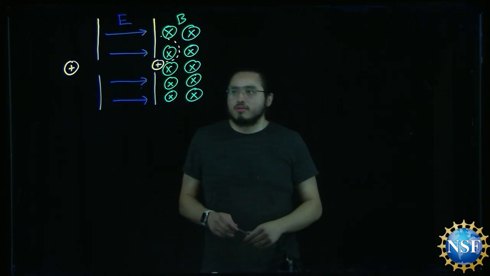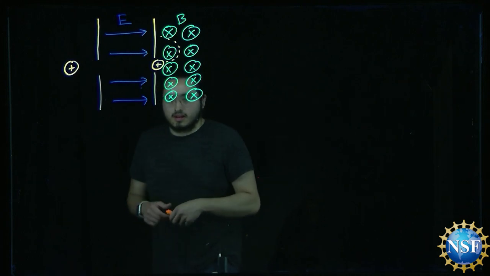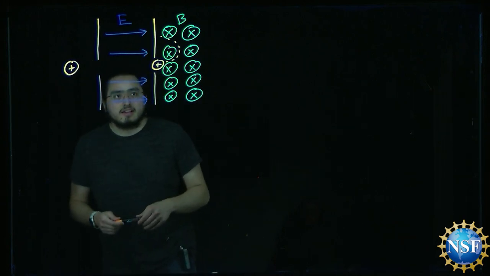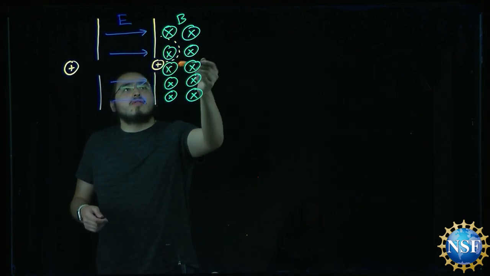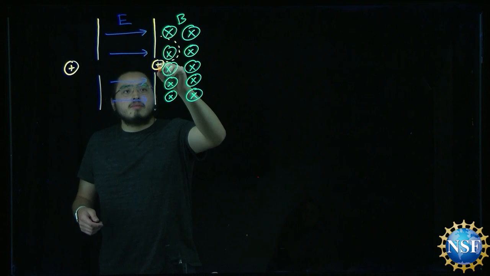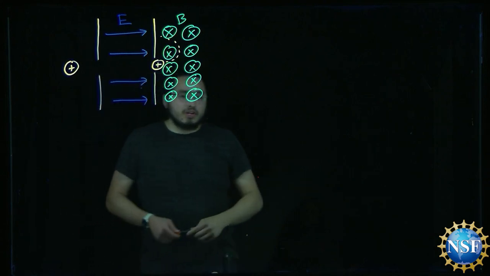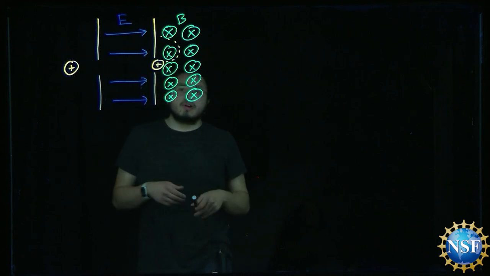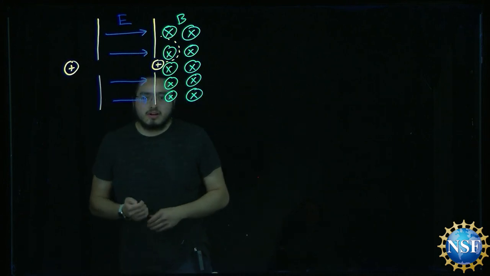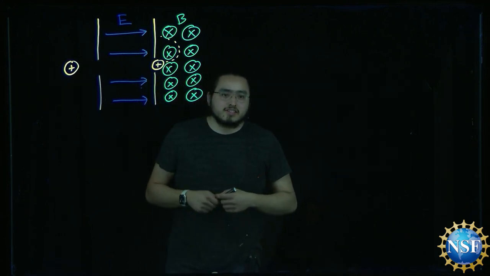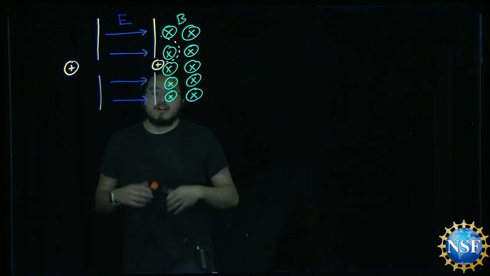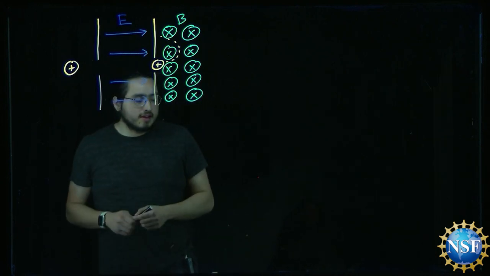Alright, so I've gone ahead and erased the board, and I just want to go over something that when you went through the exercise, we just told you, believe us, this to be true. We said that after our positively charged particle interacted with this field, its speed right before it hits the wall here should be the same as when it entered the region where the magnetic field is.